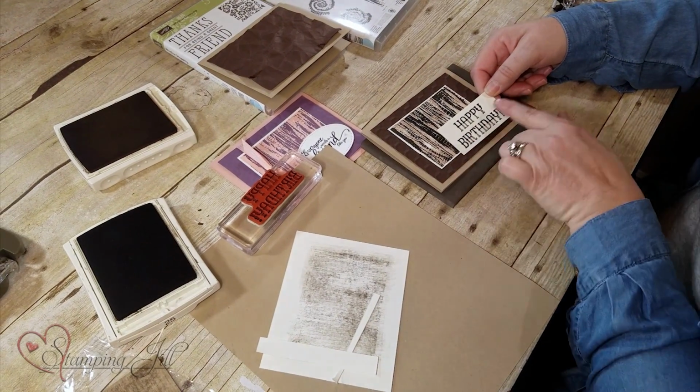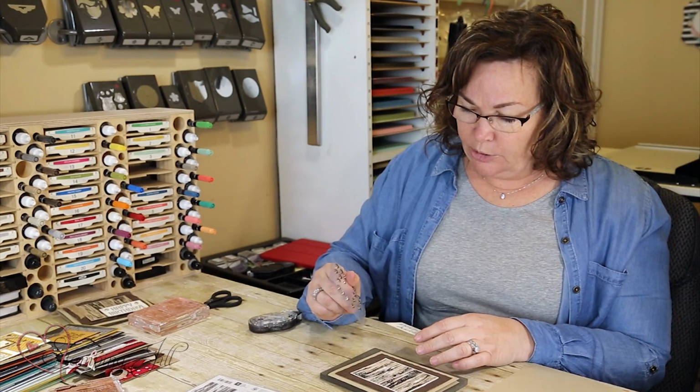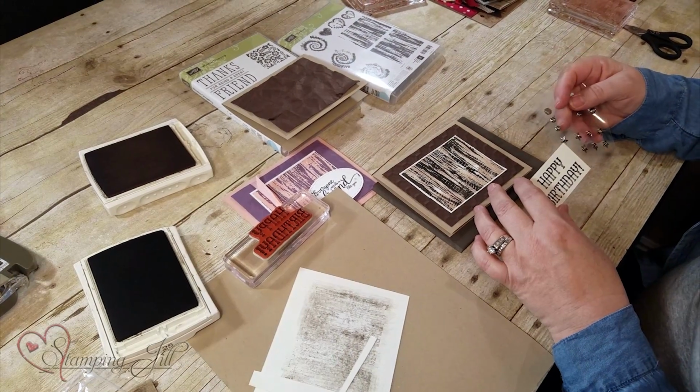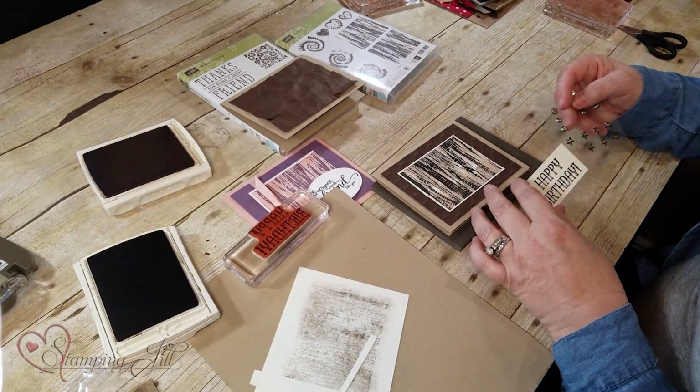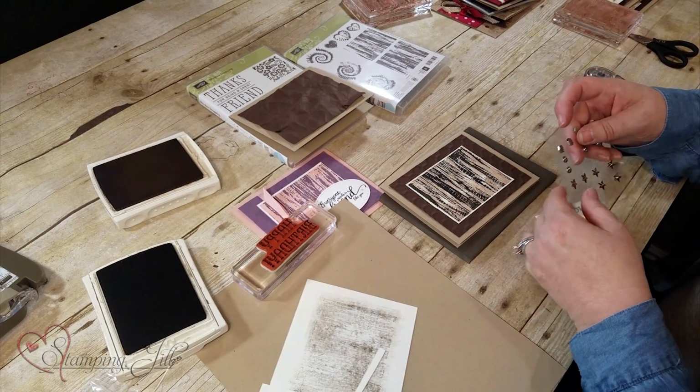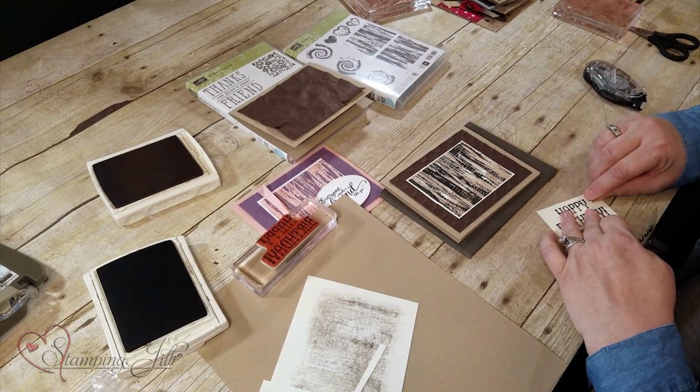We could. I would use metal. These are our Urban Underground embellishments. They're new and they're really cool to use for the masculine card. So you can go ahead and put the stars there, or let's go ahead and put the stars on this one.